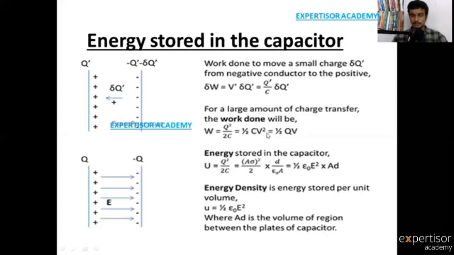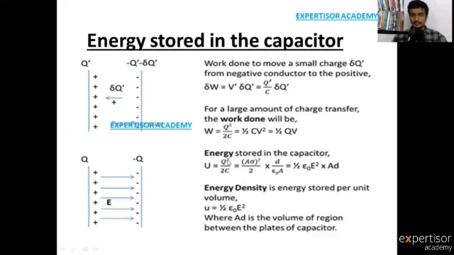We know that C is equal to Q by V, so Q is equal to CV. Substitute CV in place of Q. That gives C square V square over 2C, C cancels, and half CV square is the remainder. Again, CV is equal to Q, so CV into V gives QV. So work is equal to half QV. This is another statement of the energy stored in the capacitor.